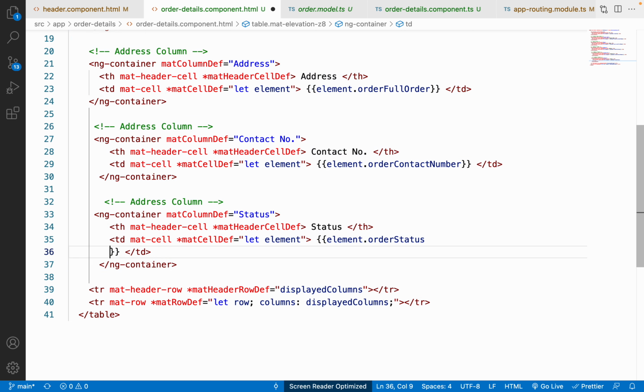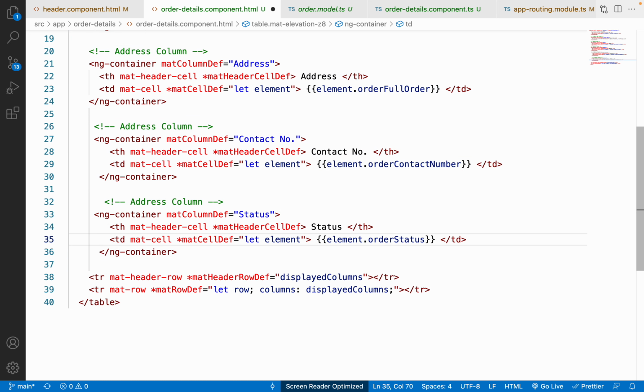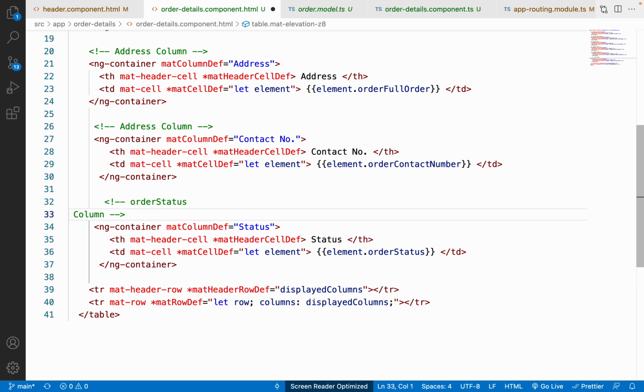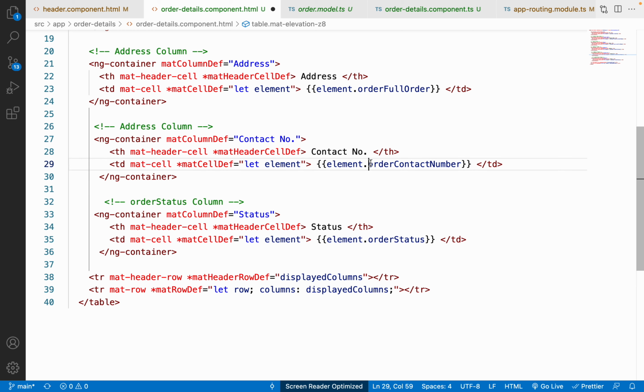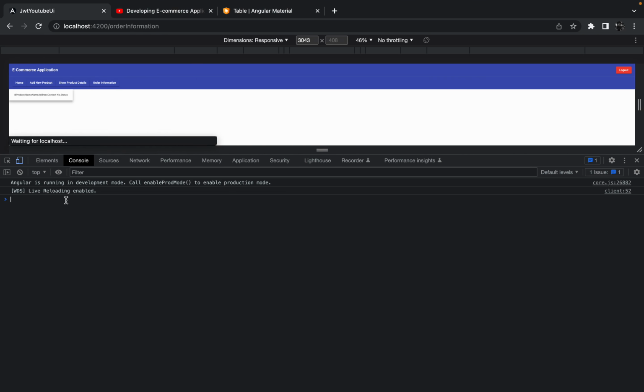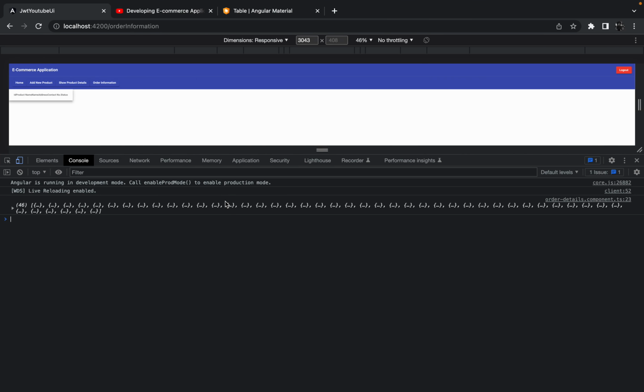And now let me just remove some space. Okay, so now let me just paste it something like this, and also let me just paste the contact number in the comment also, something like this. And now let me just save these changes. So over here we are not able to get any error and everything seems perfectly fine.